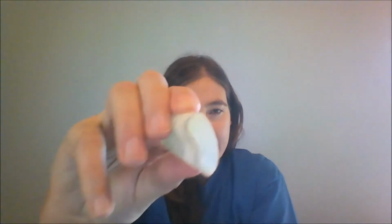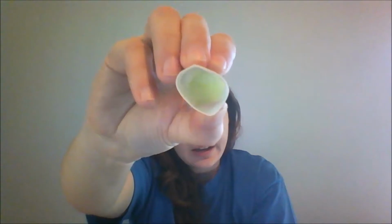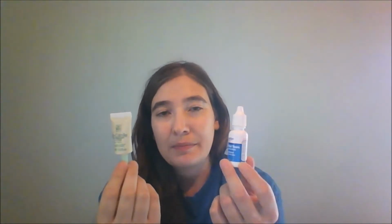I have cut open my Bio Cameo Anti-Puffiness Eye Contour Cream. And I'll see if I can show you guys what's in there. I know there's not much in there, but it takes so very little of this to cover my eye, and my eyes are pretty little compared to the rest of my face. So it's gonna take me another while to use this. I'm halfway confident that I'll use this by October 31st, but part of me thinks that there might be some left even afterwards. But either way, it won't last till the end of the year. And this, I want to be positive and say it'll be gone by the end of October, but I'm not entirely confident about that either.